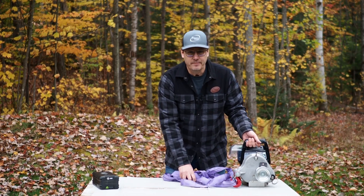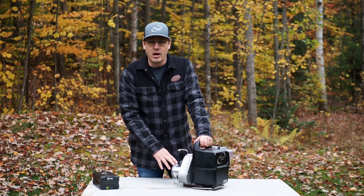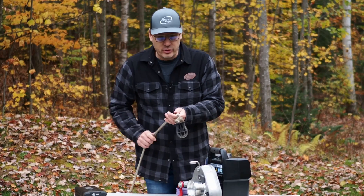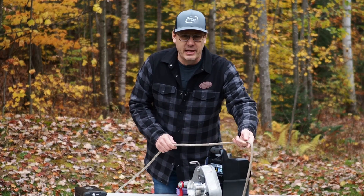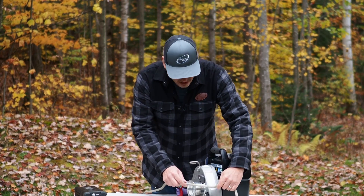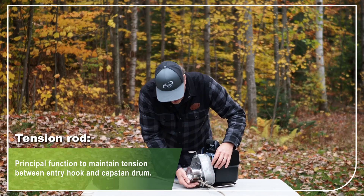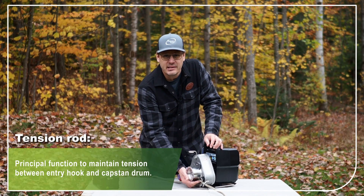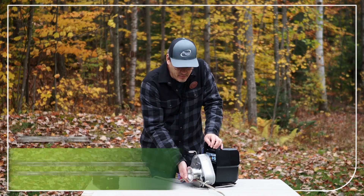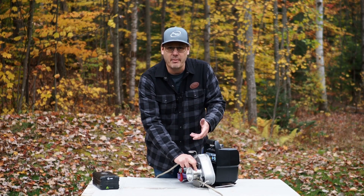That's why you're encouraged not to make several turns around the anchor point, which could result in a greater force being applied to one of the two hooks. Once that's done, we'll show you how to insert the rope into the winch. In the case of the PCW 3000 Li, we want to use the 10-millimeter or 3/8-inch rope. We pass the rope through the entry hook and under the tension rod. The tension rod keeps the rope tension towards the gearbox — towards the first turn of the capstan drum — thus preventing the rope from tangling during use.